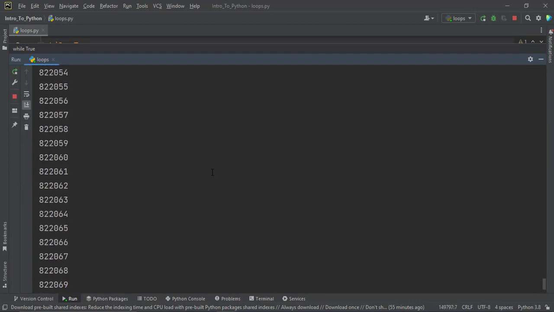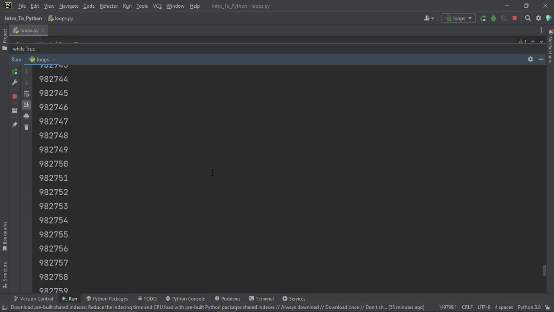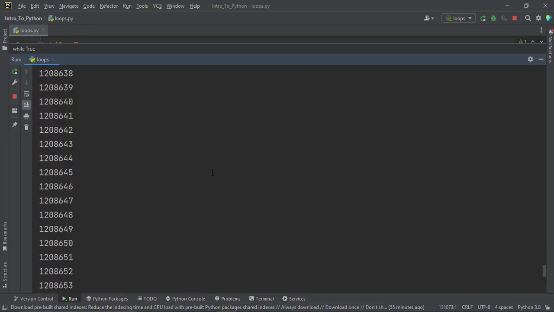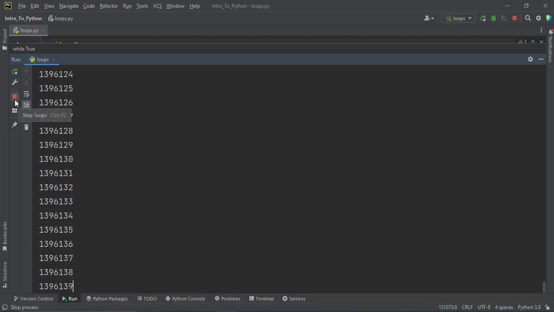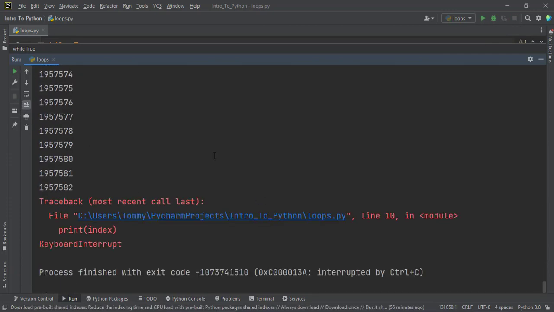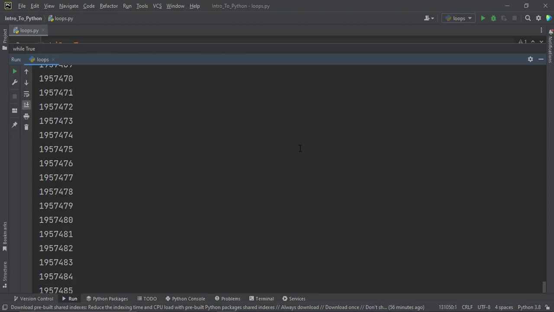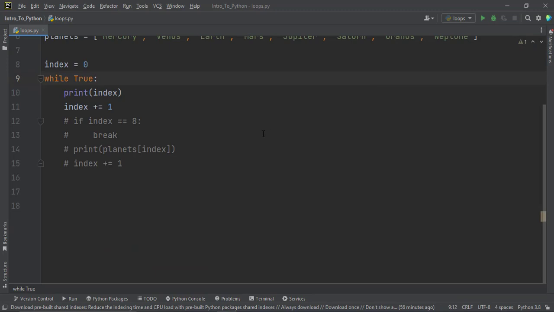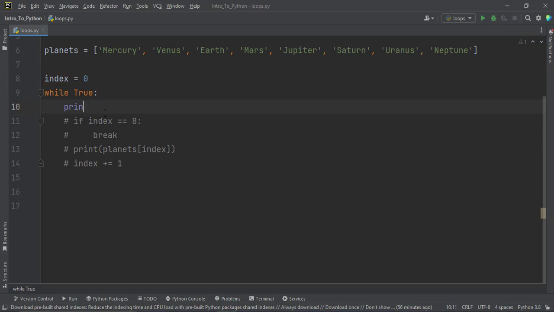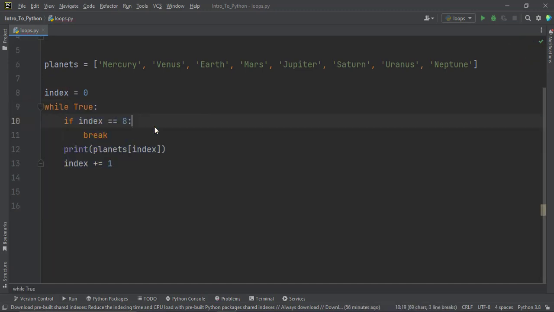One of the ways to break out of this loop is to press Ctrl+C if you're on Windows. I believe it should be Command+C for Mac. Or if you're using PyCharm, you see this stop button here, you can use it, or the one up here too. So I'll click on this button and it will stop the execution of my code. And you see it is telling us that it was interrupted by Ctrl+C also. So you can use that to stop the execution of the infinite loop. That is the infinite loop we try to prevent by putting in the if condition to check the value of index at 8 and then break out of the loop.